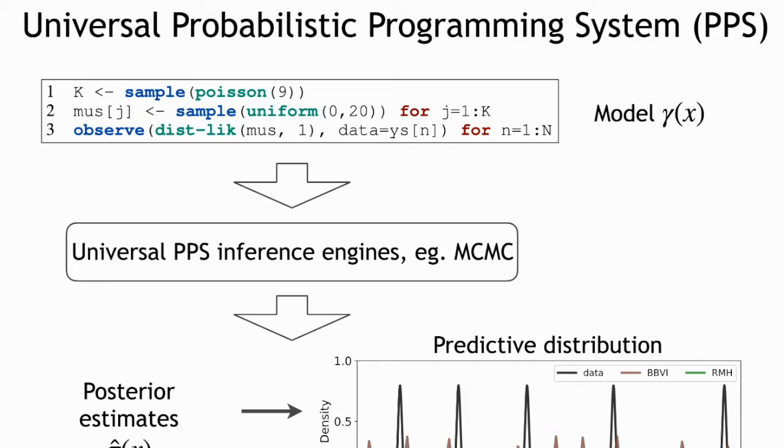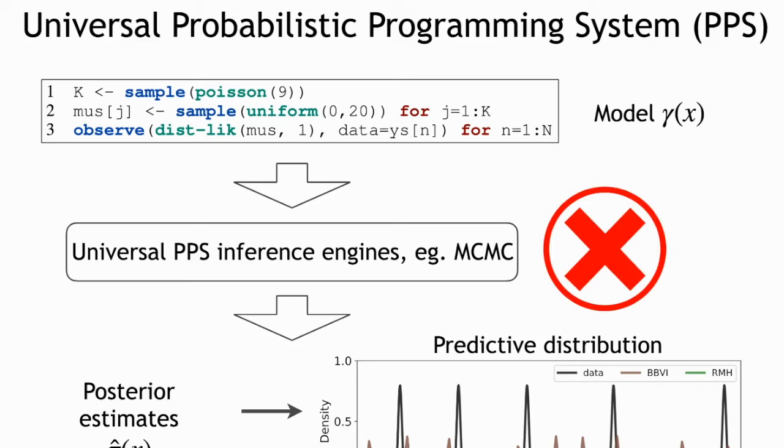However, if you look at the plot lower right here, they don't make sense at all. The black line is the KDE plot of my data, and the green and brown lines are the posterior predictive distributions from the estimates of MCMC and variational inference respectively. Neither of them seems to capture the pattern of my data.